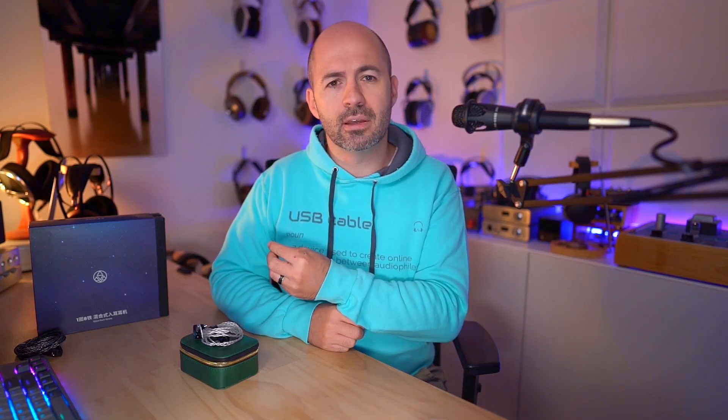Finally, soundstage and imaging — two separate but clearly related things. The soundstage from the Tops is quite good, with a really nice sense of width. They don't go particularly deep, but you do get a little bit of that sphericality — a sense that there is both a left-right soundstage and a level of it wrapping around in front of you, so it's nice and natural. It's not huge or really deep, but they are strong in that regard. Within that soundstage, the imaging — placement of each individual sound — is fantastic, very strong. That speaks to coherency: the eight balanced armatures and the dynamic driver in each side are working beautifully in harmony. I never once felt like they were distracting; they were just coherent and detailed with a lovely sense of image focus.